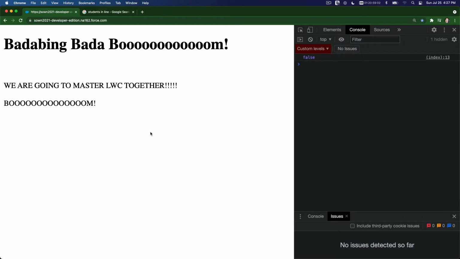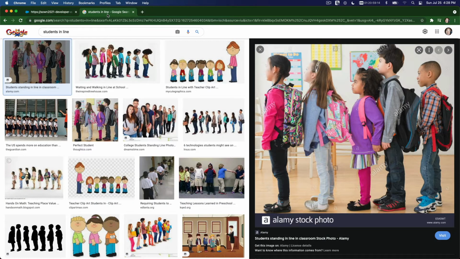Okay, we are going to talk about array and object in this video. So let's begin. What is an array? I have a picture I want to show you. This is an array of students. In this array of students, it has 1, 2, 3, 4, 5 student records. So an array is basically a list of data. In this example, the data happens to be students. It can be a list of anything: cars, a list of buildings, a list of numbers, a list of objects, a list of anything.